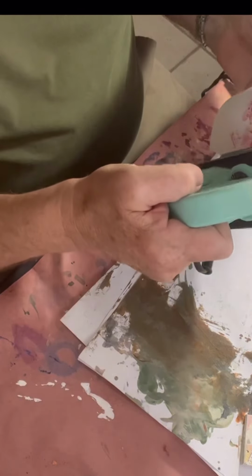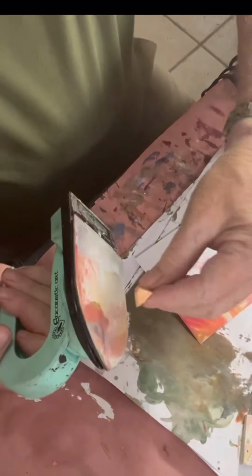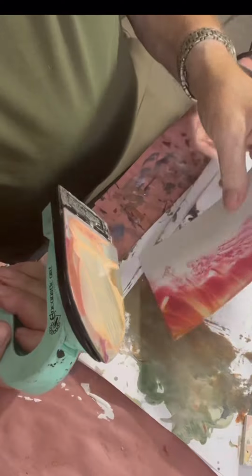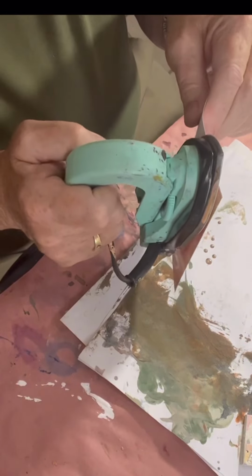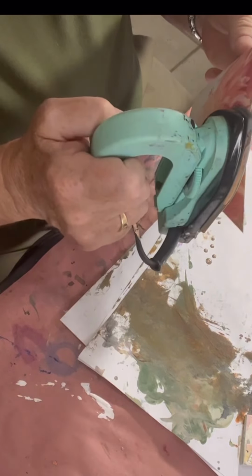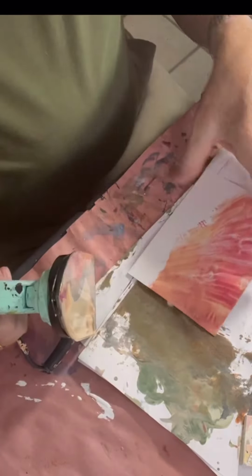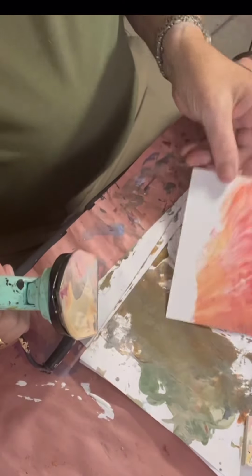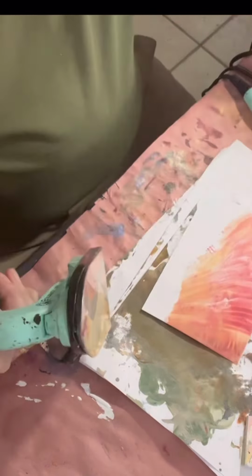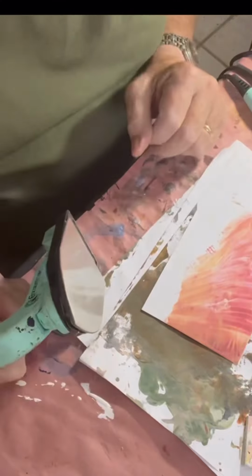Come across. Okay, that's not too good here. Let's see. I'm gonna add some of this and come back in. Let's see if we can't. Okay, I like that. All right. So now, let's try to work with an idea that will come out, if I can get the right look here.